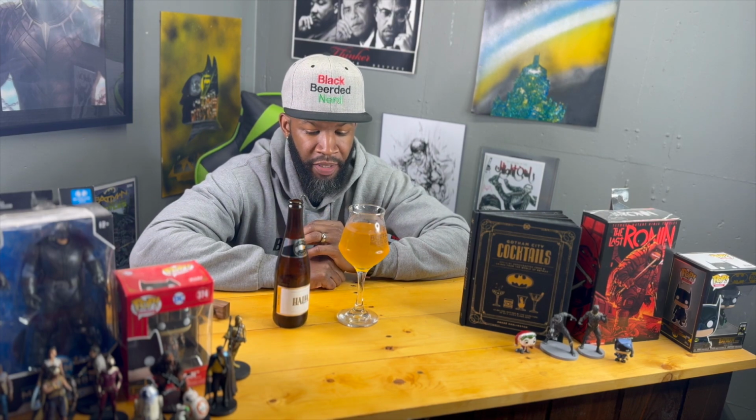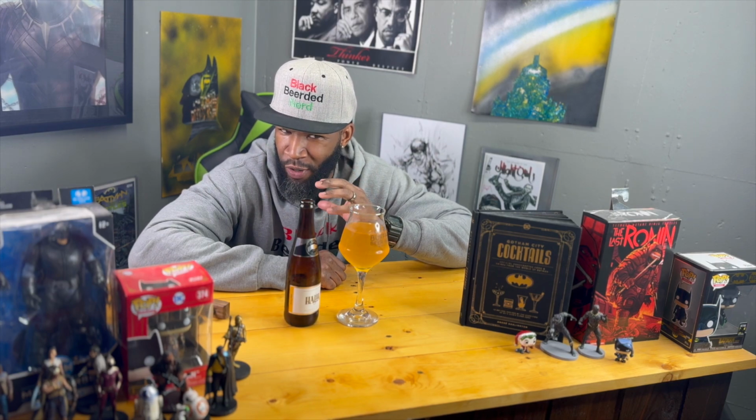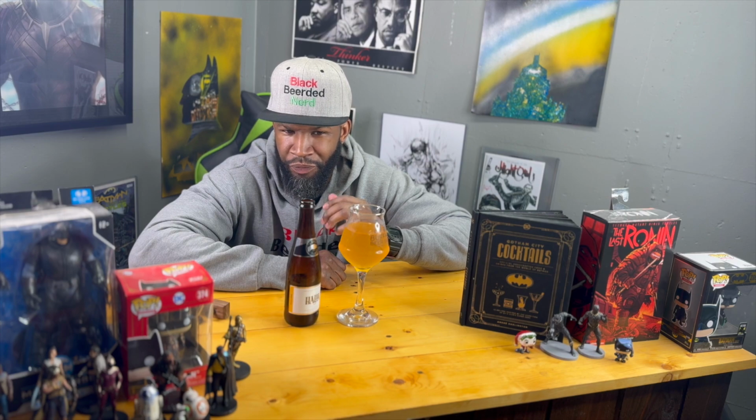Okay, so this is smooth. It's clean. It has nice, yeasty, but floral, citrusy, and like I say, even a little bit of subtle peach or nectarine, like a stone fruit. It's very subtle in there. And the Belgian character, it's there. It's subtle as hell, but it's on the back end. I know my Belgian notes when I taste them. And I can't describe what that one is right now. That bubblegum flavor. It's there. It's real subtle. It's kind of like a triple or something.